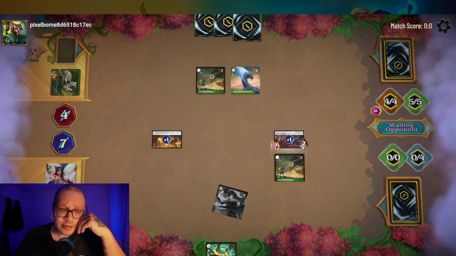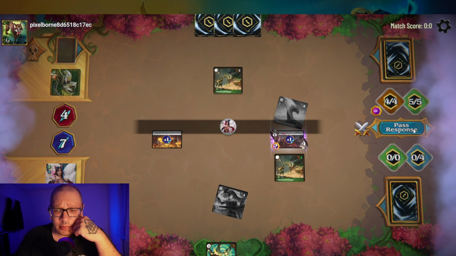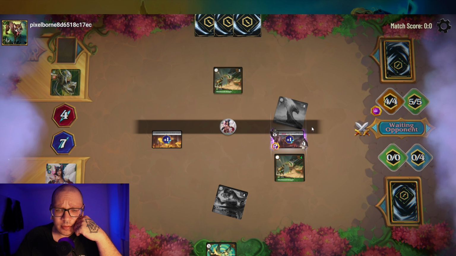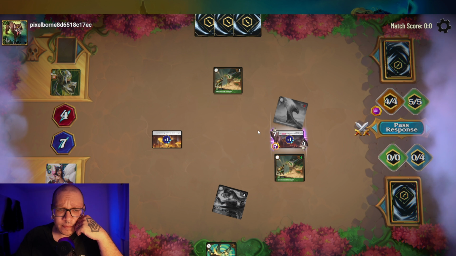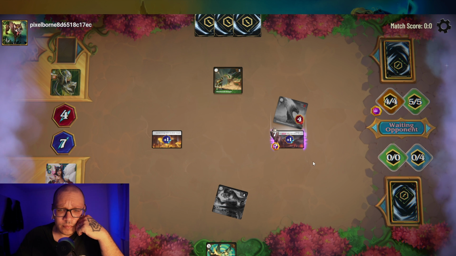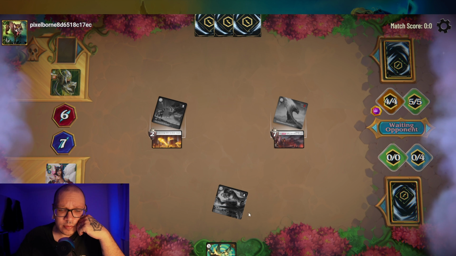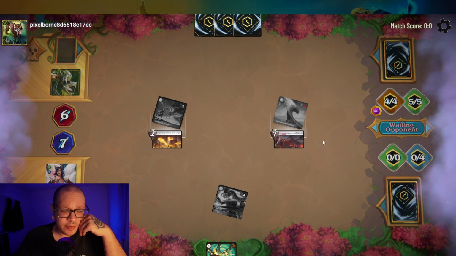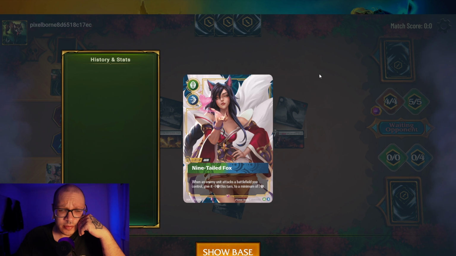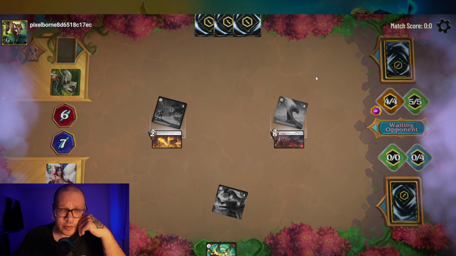But both Ahri's is like it gives everything -3. Alright, so that happens. +4. So that dies. Okay, so he scores. Now is a problem. So I have to top deck really good here. Like really well. I have to top deck very well.